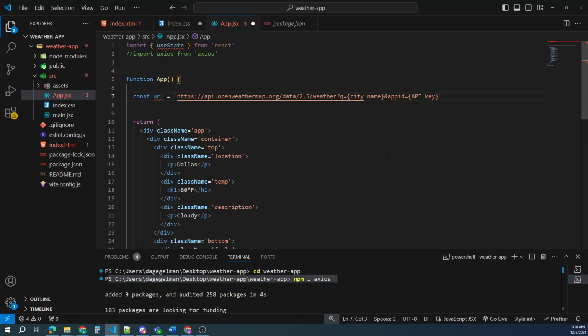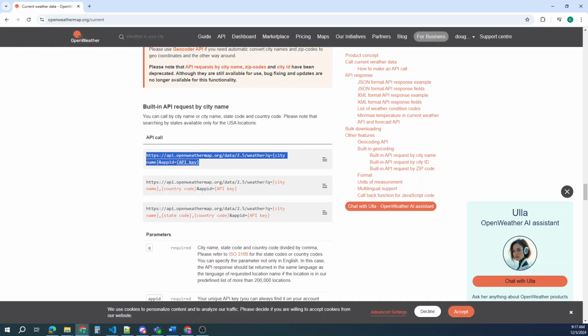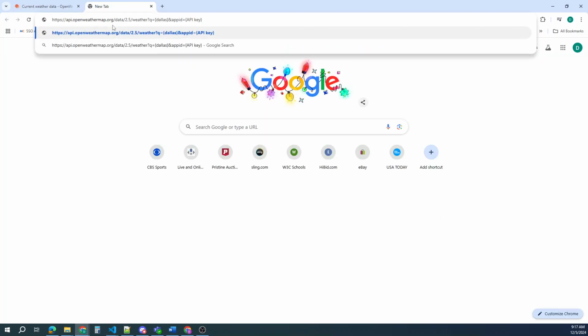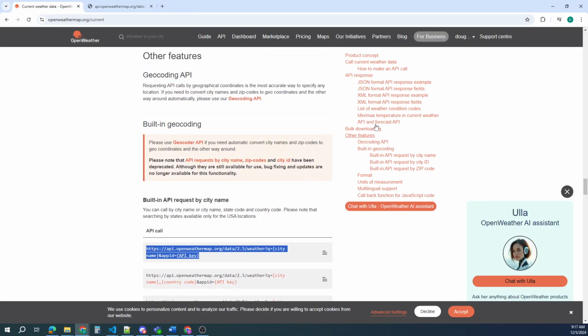So now we got that. We can comment this out for now so we don't have any issues with it. We're not going to be using it for a few more minutes. And actually, you want to switch the city name. You can put like Dallas in or whatever you want. You can copy this. Let's see if that API key makes an issue with it. Control C, go to our web page. Paste that in there. Yeah, so I need an API key in there. So we'll go ahead and put our API key in there and be done with it, and then we can use it.